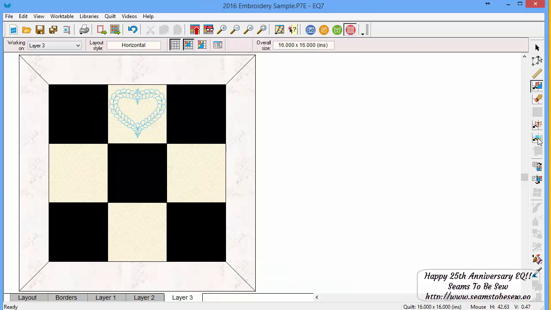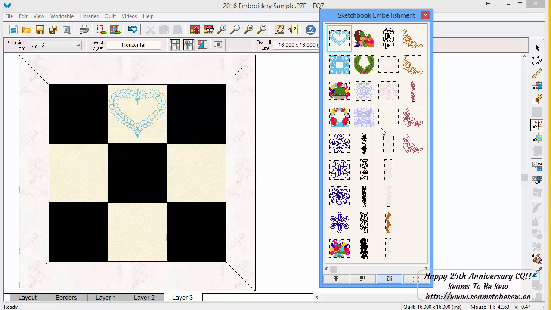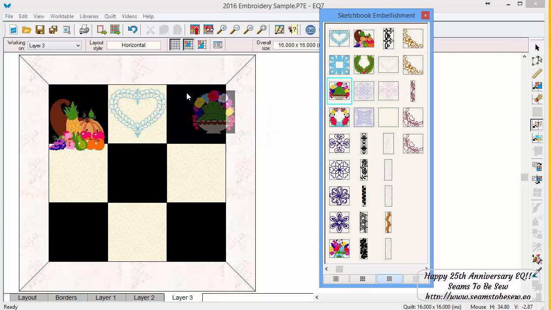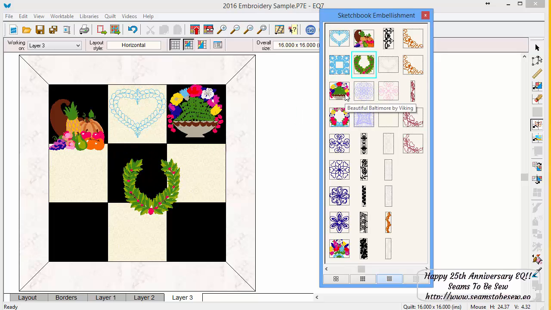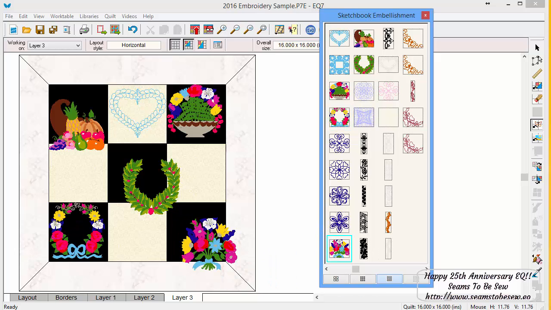And this is the wrong one. I want to go back to my set embellishments. So next I'll add this design. I'm just going to kind of put them all in place so that they're in place. And let's see, I chose that one already. And this one. And then I'll put this in place, this in place.